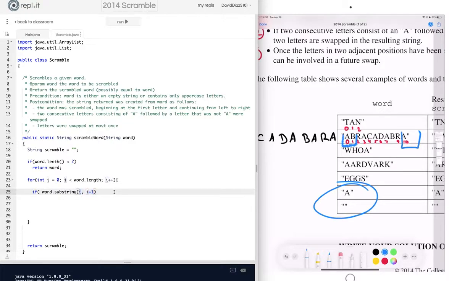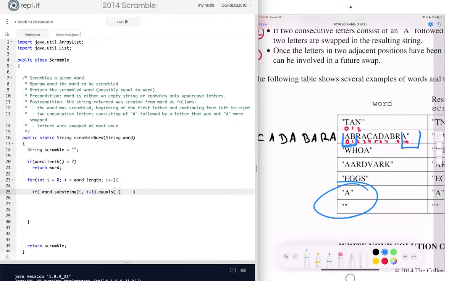It does include the first one, but it doesn't include the last one. So therefore, this is only going to return one letter as a string. Now we're going to be tempted to use a double equal sign, but because substring returns a string, we cannot compare them. We cannot compare strings with a double equal. It has to be equals.